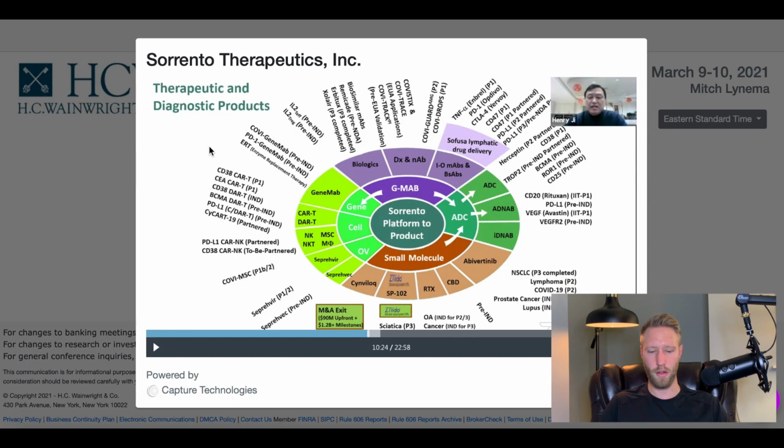So I'd like to take a look at this here from the conference today. As you can see here, this shows a lot of the different treatments they are focusing on developing. And so there is a lot of them, all ranging from pain management, immune oncology, and COVID-19. And so some of these they are partners with others, and a lot of these are still in the pre-IND phase, or they have filed for IND. And then there is a few of them that are still going through phase 1, phase 2, and phase 3 testing. And so I just wanted to show how many things they are focusing on. They have quite the portfolio here, and they have a lot in their pipeline.